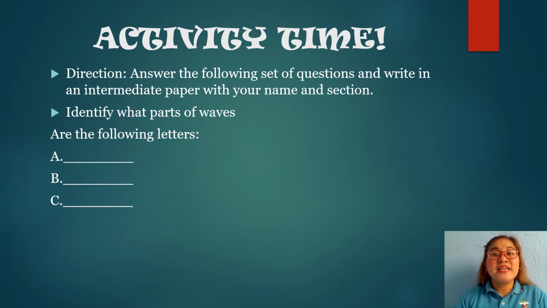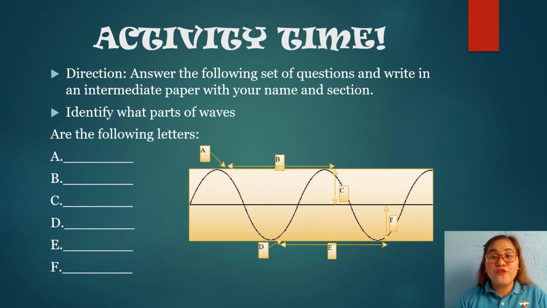You have to answer the set of questions and write it in an intermediate pad or any paper that you have. Also, you have to write your full name and section on it. I will give you 5 minutes to answer. Afterwards, I will be posting the answers on the screen. Good luck!